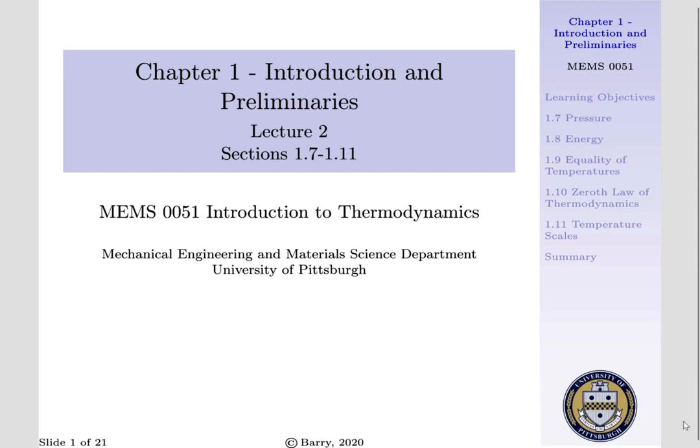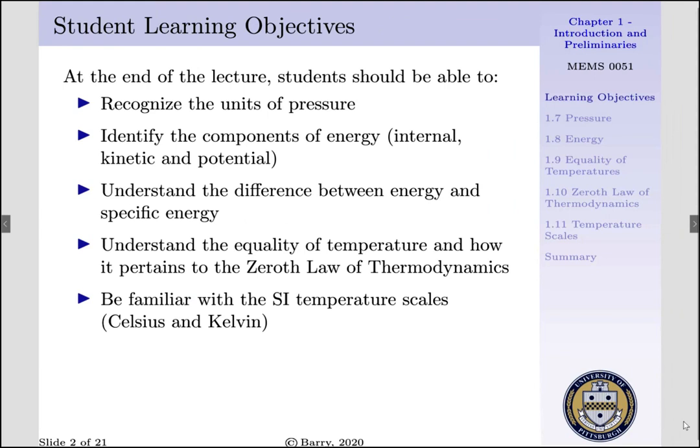Lecture 2 covers sections 1.7 through 1.11. At the end of today's lecture, you should be able to recognize the units of pressure and formulate the expression for pressure. You should be able to identify the components of energy, including the internal, kinetic, and potential energies. You should understand the difference between energy and specific energy.